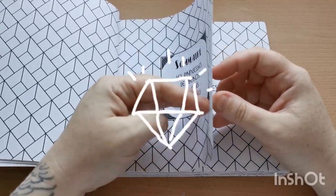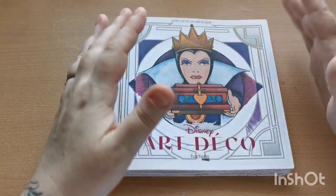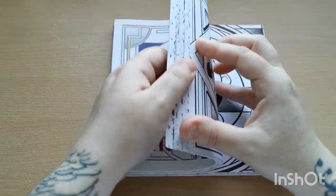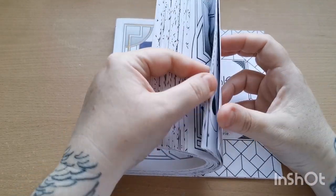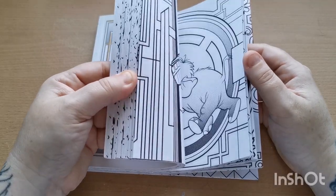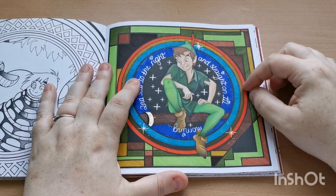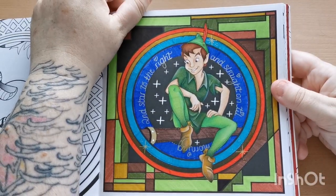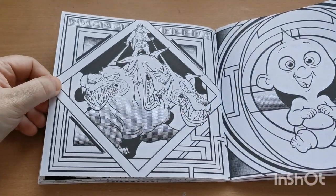As you can hear, it's a really nice thick paper, but because it's double-sided, of course I wouldn't recommend alcohol markers. But as you can see from the images that I've done in here, I used water-based markers for this one. For example, I used the Staedtler dual ended fiber tip markers and then just added a bit of shading with pencil, and it works beautifully on this paper and you do not get any bleed through.